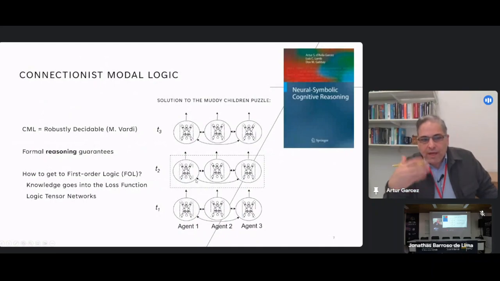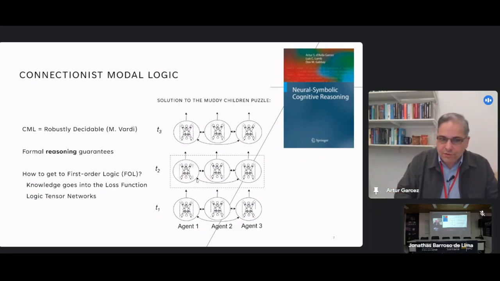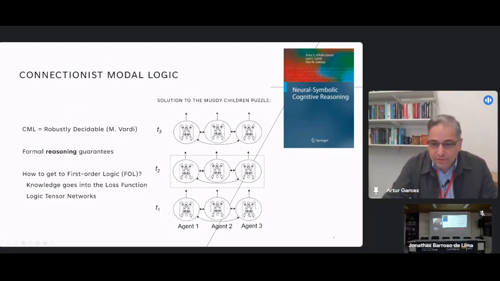And if you take that to consider richer languages, for instance, modal logic, which has some interesting decidability results, then we can also do that over time by having ensembles of these networks.